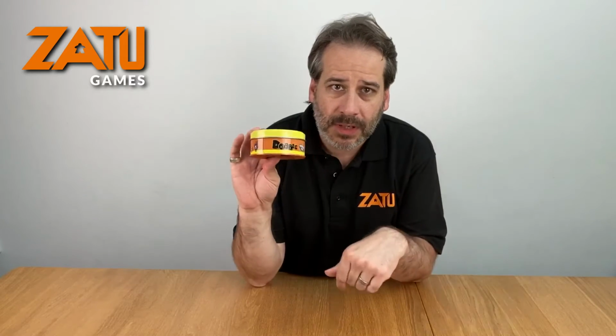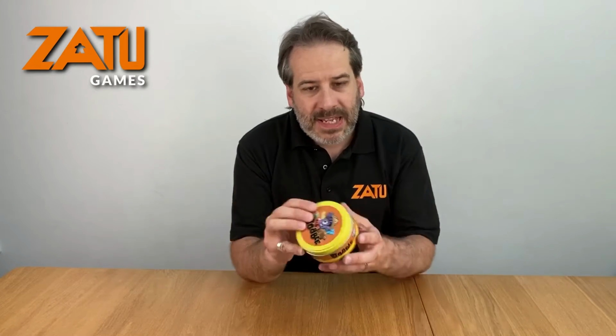It's exciting, isn't it? So, first thing you're going to notice is the usual double-sized tin. Nice, small and compact. Not quite fit in your pocket size, but certainly fit in your handbag or rucksack size. It's a game that's going to take you about 15 minutes, but the games are variable in length depending on whether you're having fun or not, or whether it's just one more quick game before bedtime.